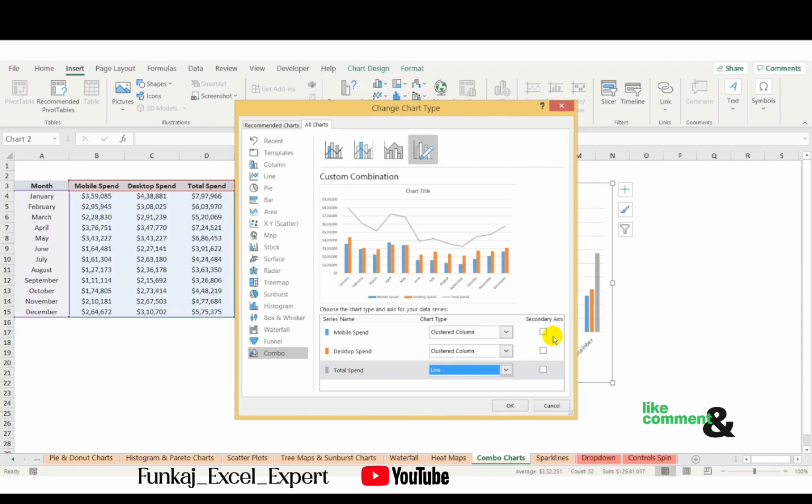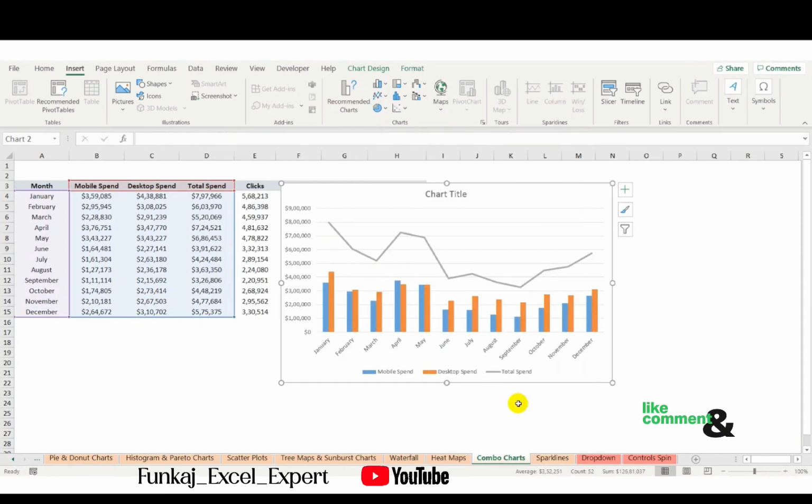This is useful when the data that you are portraying in the same chart is on an extreme spectrum, which means one value is extremely high, the other value is extremely small, and both of them cannot be seen in the same axis. That's when we can add a secondary axis. We'll be discussing this in detail in our second example. For now, let's click on OK and have a look at our combo chart.